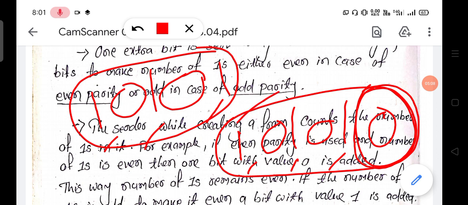If the number of 1s is even here, then we add 1 to make the number of 1s odd.